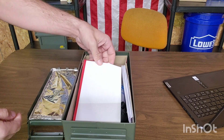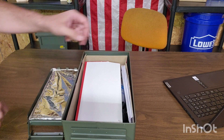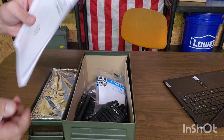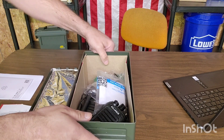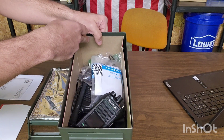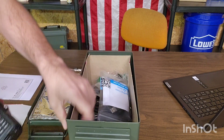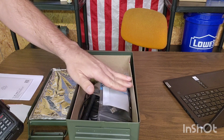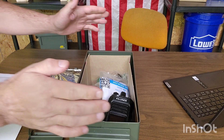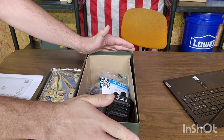I keep a piece of cardboard sitting on top of everything so nothing is actually touching the aluminum foil. I just have the papers, a bunch of radio frequency charts, all the radios and accessories in here. I run cardboard on the sides and on the bottom so you have some insulation between your radios and the actual metal can itself — that non-conductive cardboard insulator sitting in between there.